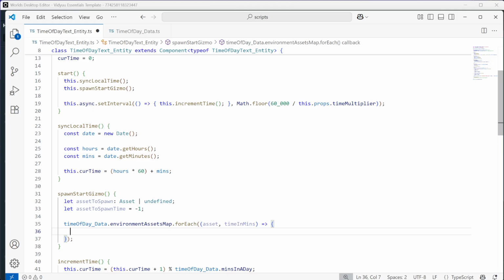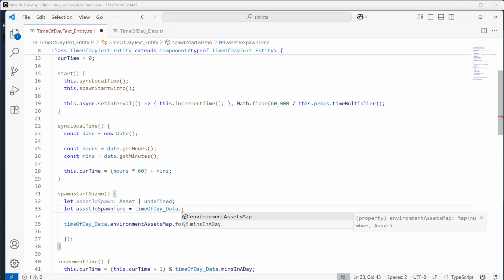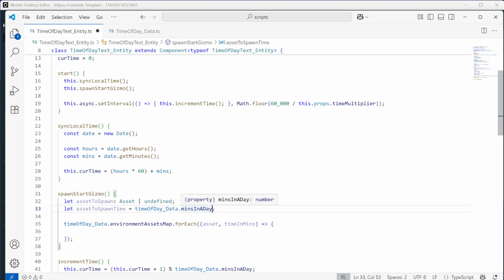So if we set this value to start at time of day dot minutes in a day, this would be the maximum amount of time. It would be 24 hours off. So that would be crazy.